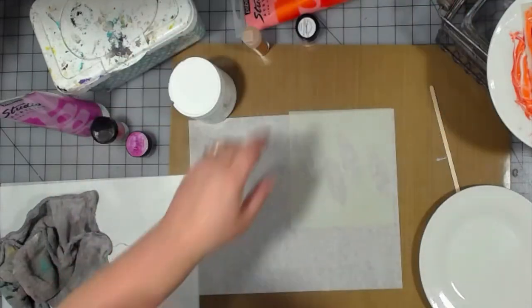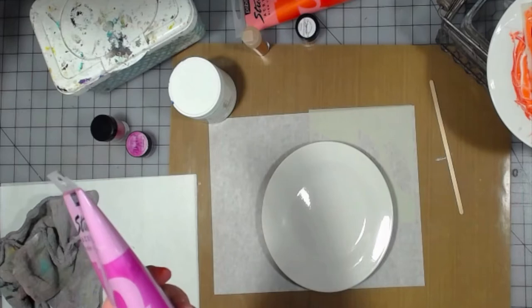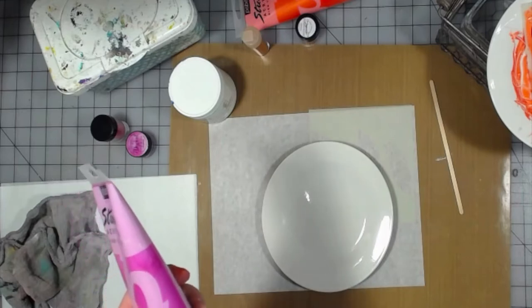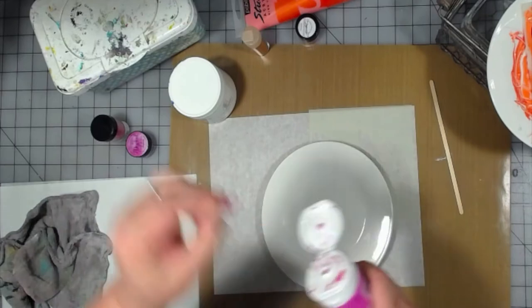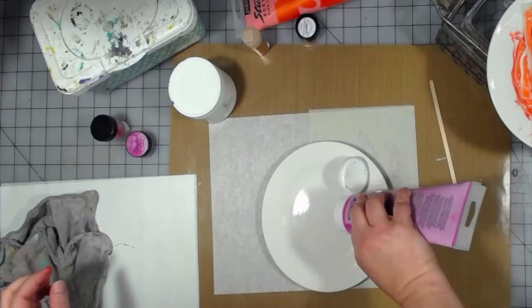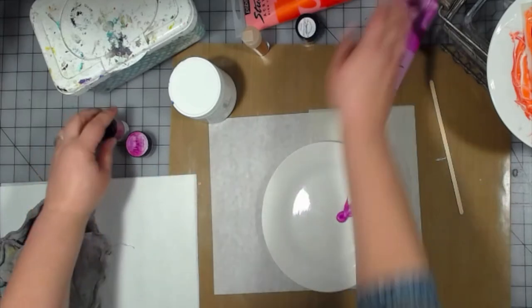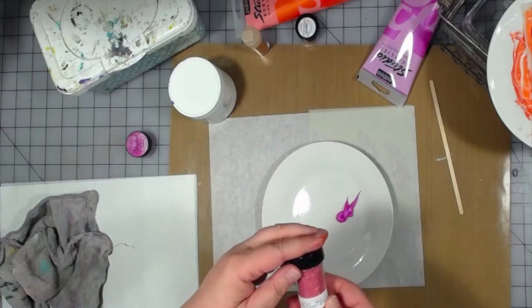And I thought that we would try making up some pink melted metal paste. This is iridescent violet blue PBO paint. So we'll squeeze out a little bit of that. And then we have some cyclamen colored sparkle and sprinkle glitter.